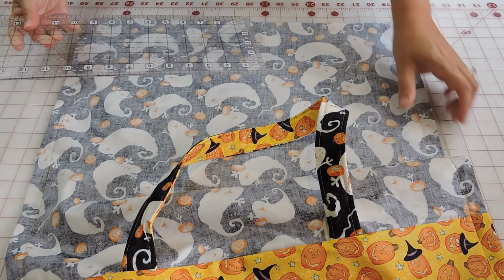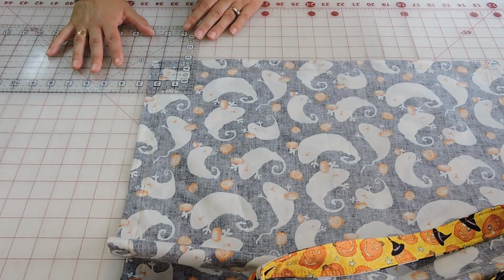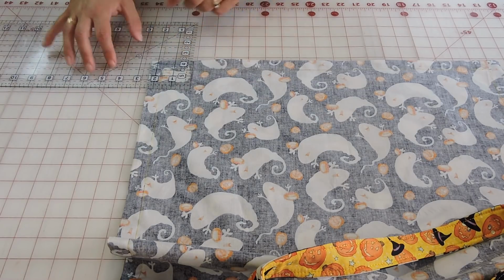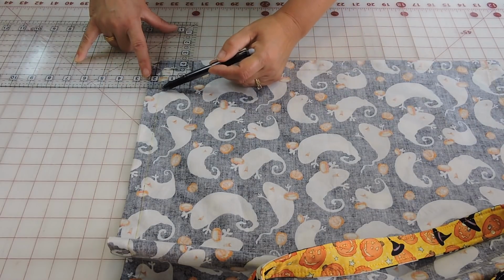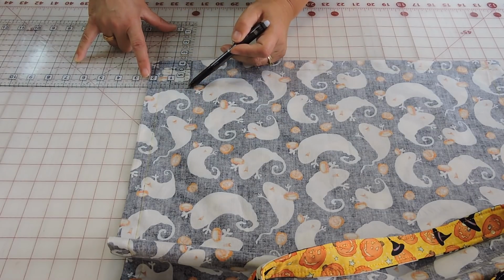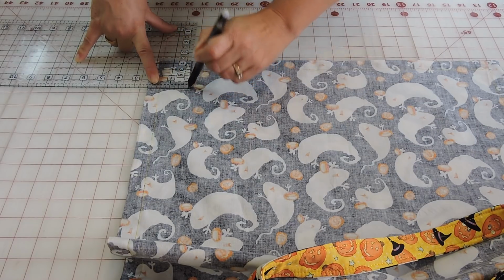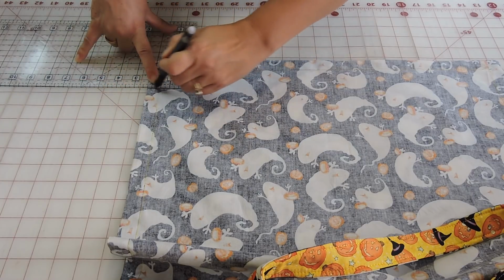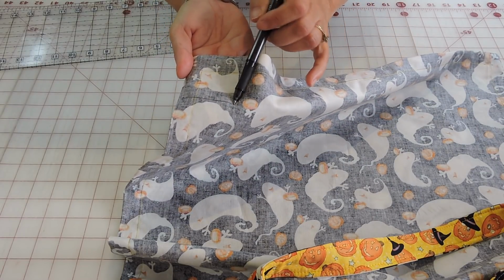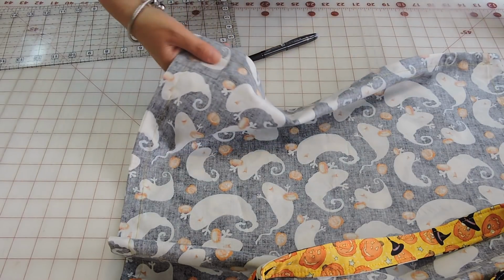Okay, we're going to mark corners. So I'm gonna do about 1.5 inches, and 1.5 from my seam allowance. So where I'm measuring is from here in here, 1.5 inches, and from the bottom to the top 1.5 inches from the seam. All right, so we're gonna make a little square here. So from our seam, from here to here, 1.5 inches, from here to here, 1.5 inches. And we're gonna draw a square there. We're gonna get scissors, we're gonna cut it.